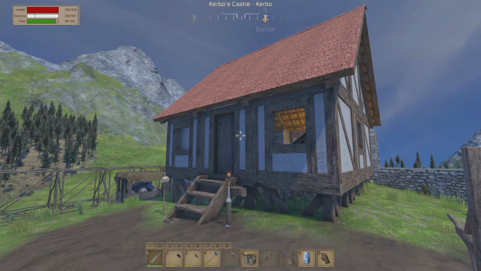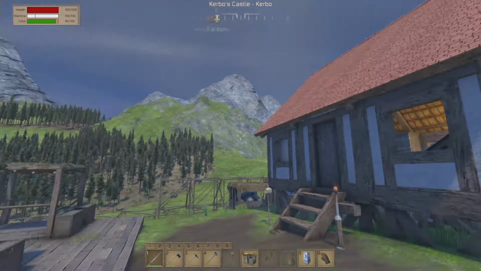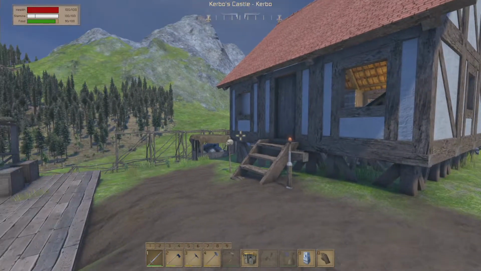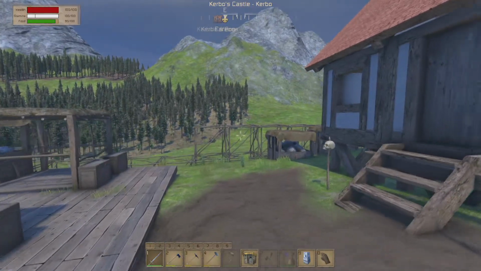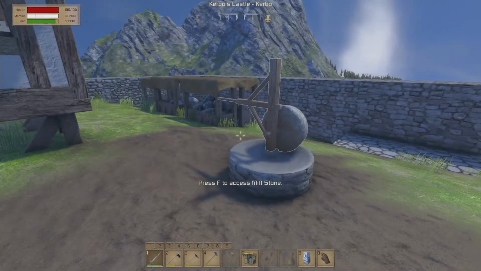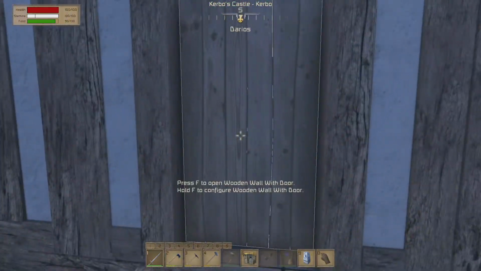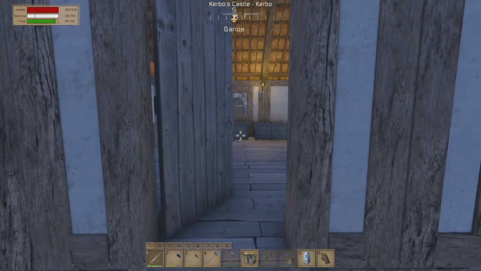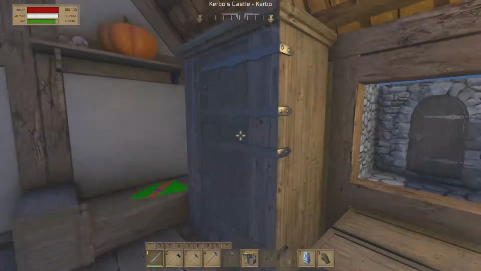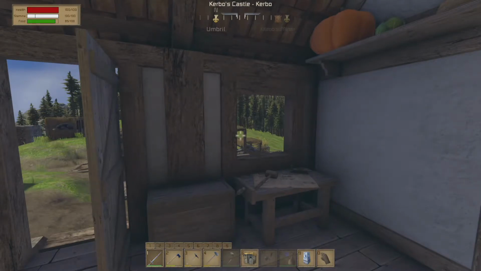We left off in the last episode, finishing up our house. As you can see, I've been pretty busy. Let me show off what we've changed here. I did get a lot of research done. We've got the millstone, spinning wheel. Oh, there's a wall back there now. I'll show that in a bit.